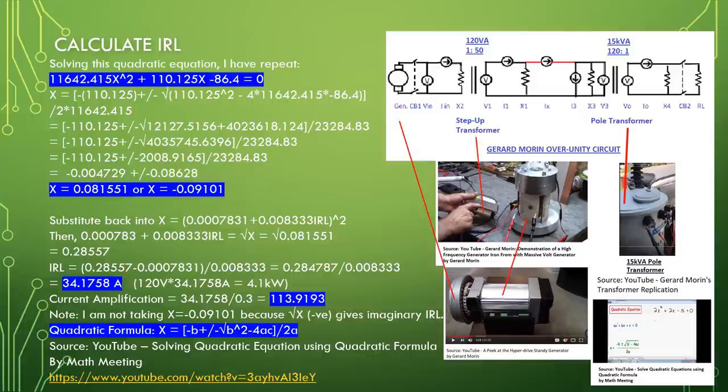Current amplification equal to 34.1758 divided by 0.3 equal to 113.9193. Note, I'm not taking x equal to minus 0.09101, because the square root of a minus value gives me imaginary IRL. Quadratic equation: x equal to minus b plus minus square root of b square minus 4ac, divided by 2a. Source: YouTube, Solving quadratic equation using quadratic formula by Math Meeting.